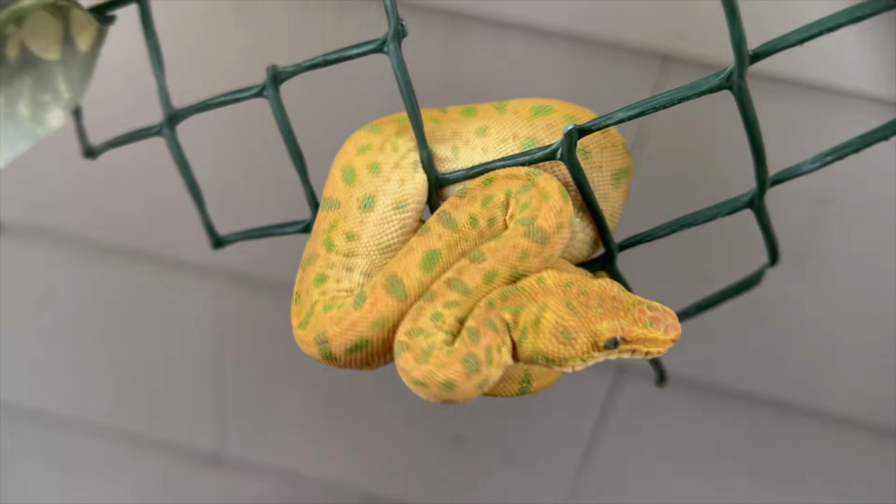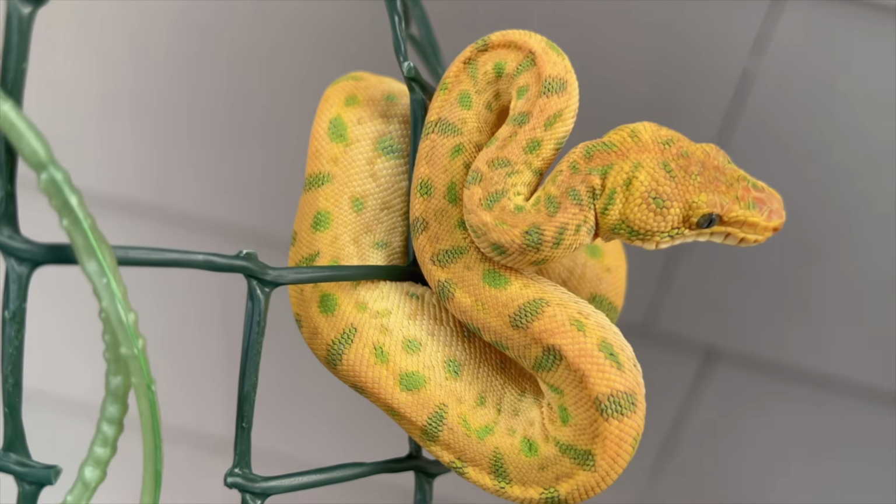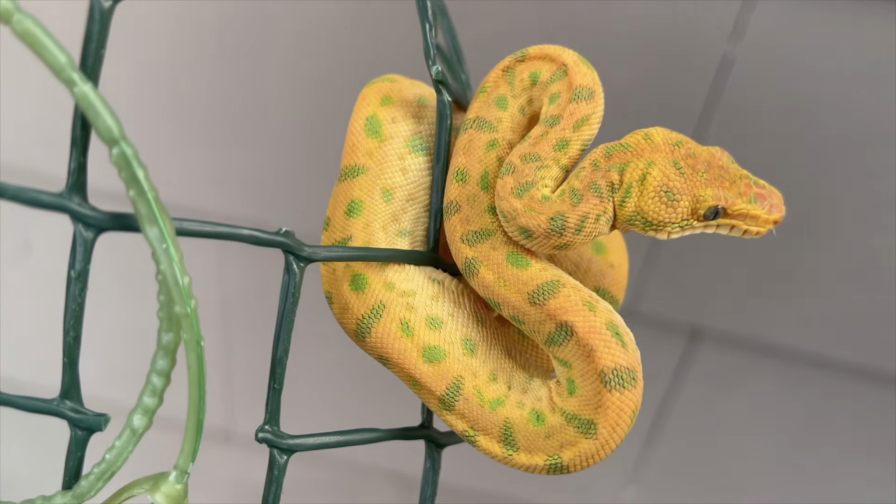This animal was born last year, and just absolutely mind-blowing. And again, just really lucky to work with these animals.